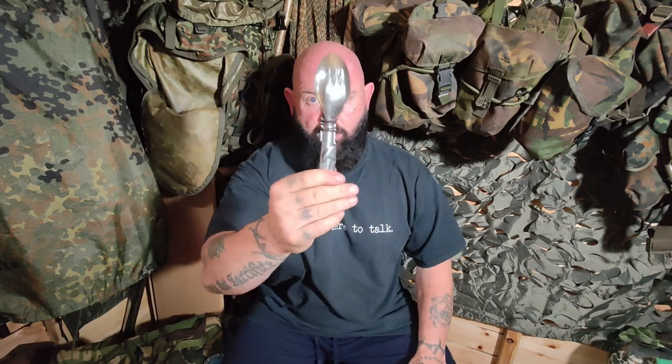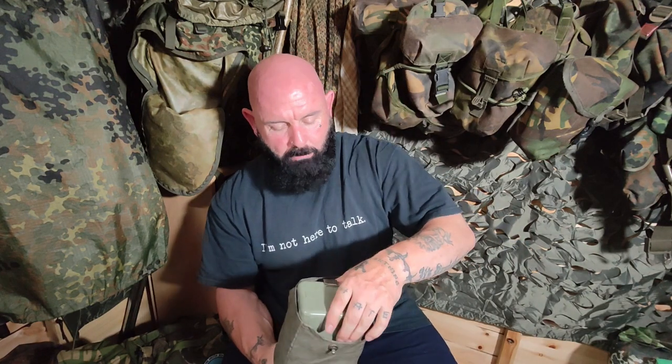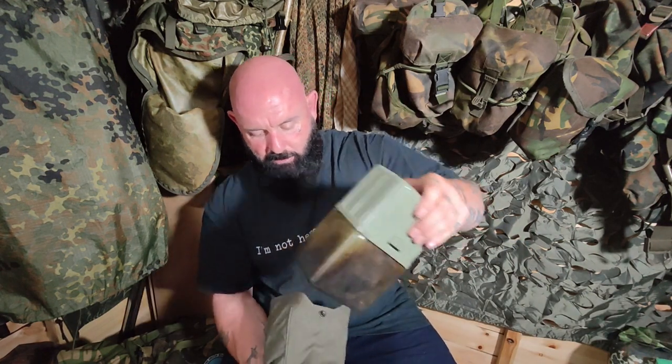See? So now we're secure. Don't have to use a hair elastic. Use whatever you want. So that's your KFS, okay? So coming back to the main unit, okay? So there it is. I say it fits snugly into the bag.